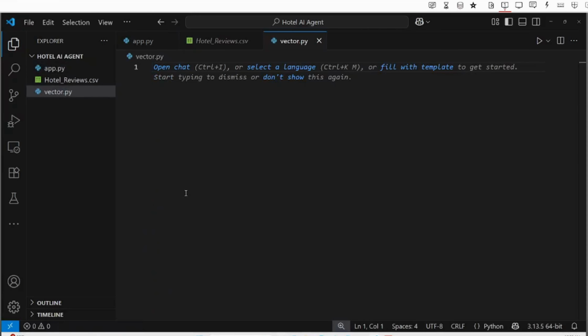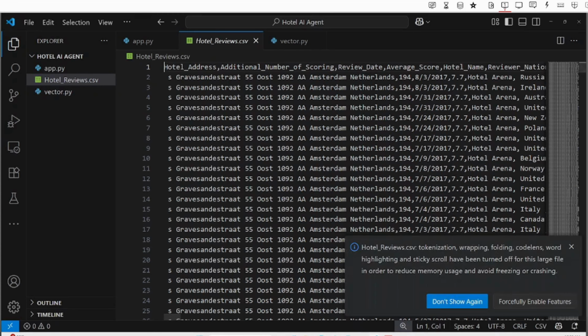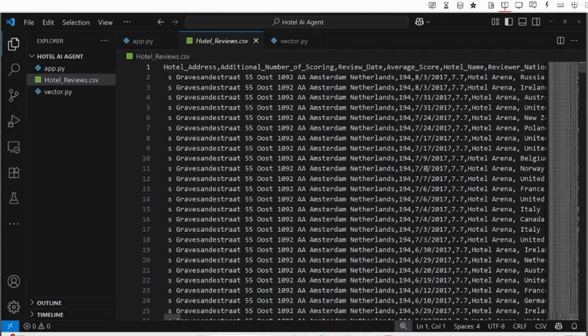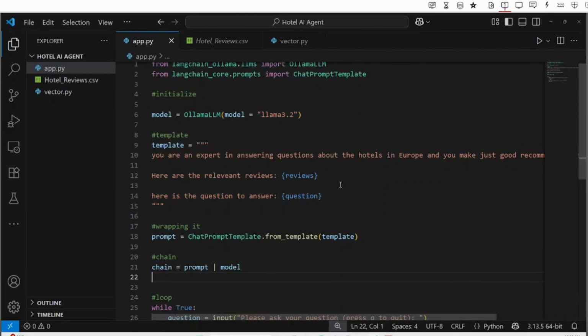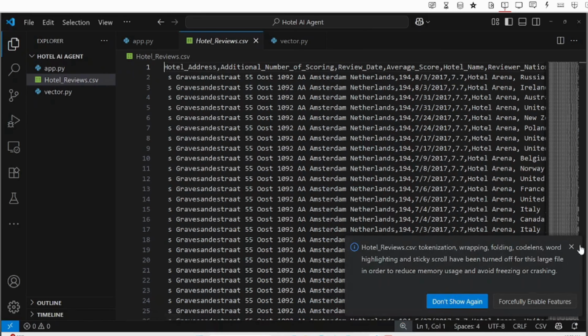So inside this file, we're going to create a vector database where we will be storing all this data in the form of vector embeddings, so that it becomes easier to look up the relevant information and pass all those reviews to the model so that the model can give us some contextually relevant replies. I know LLMs can by themselves generate text and answer our questions, but when they become more aware of the data, they give us more relevant information.